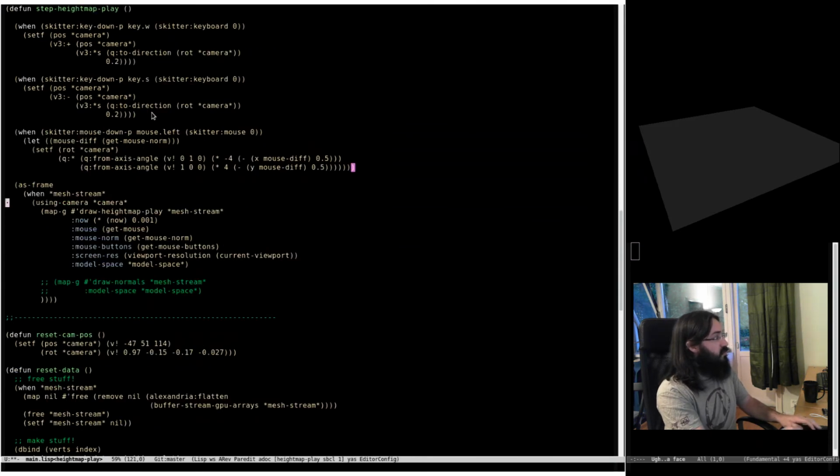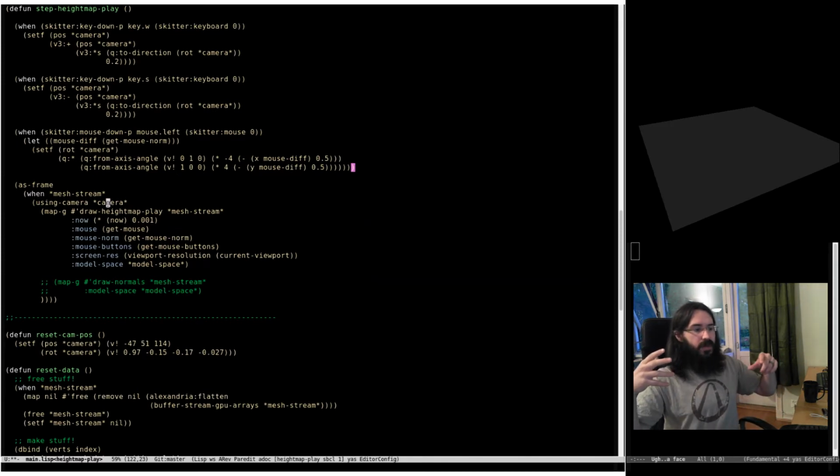The first thing we do is we check to make sure that we have a mesh stream, make sure that the data's been initialized. And then when that's true, we say we're using this camera. And the reason is when we're drawing, we're going to transform all our vertices from the model position, the model space, through world space and to camera space.